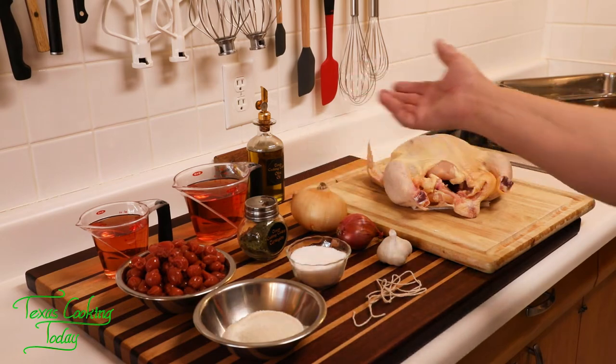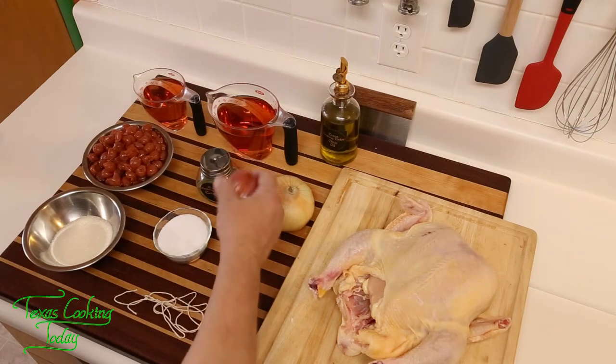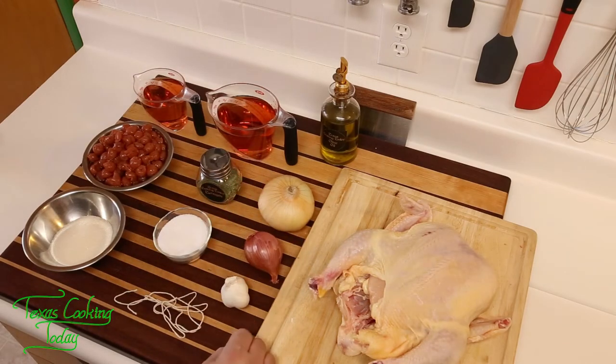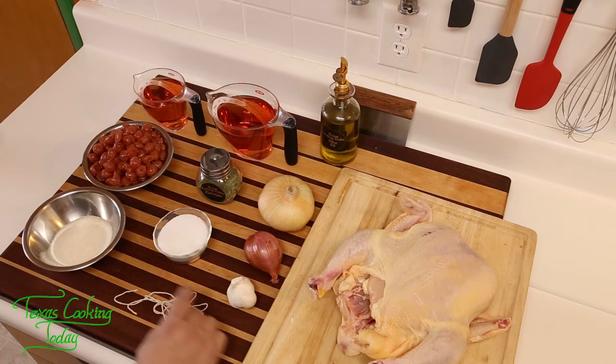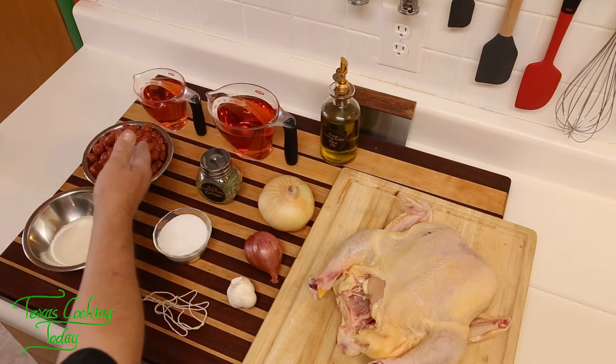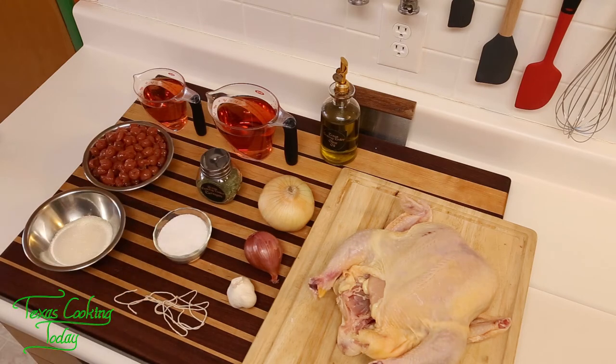For the quantity of everything used today: in addition to a nice medium-sized chicken, we used one medium-sized onion, a good-sized shallot which breaks into a couple of bulbs, and anywhere from four to six cloves of garlic depending on your taste. Some salt — up to a teaspoon on this dish. And tarragon — a teaspoon to a teaspoon and a half. For the wine reduction, we used two cups of wine to start. And for the compote, one cup of White Zinfandel to 30 ounces of tart cherries packed in water, and one half cup of sugar. A very simple dish and quite delicious.